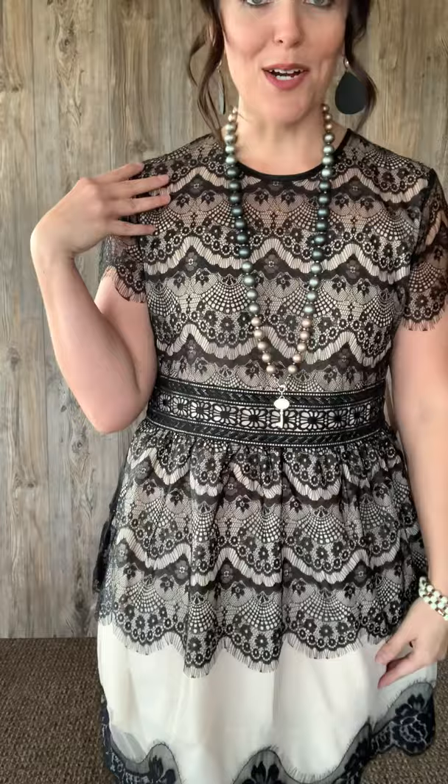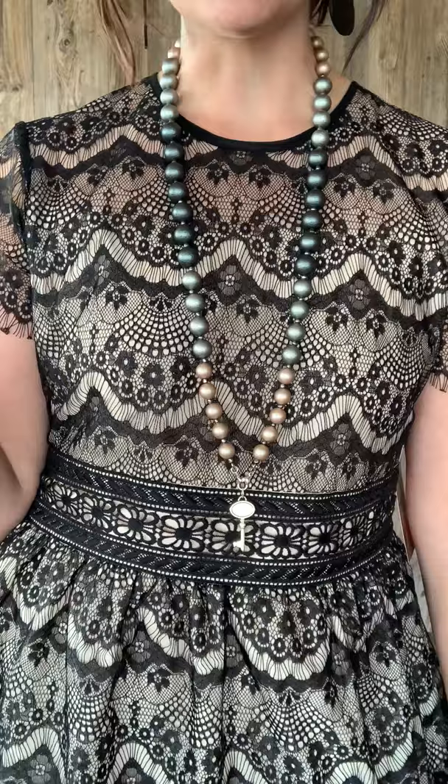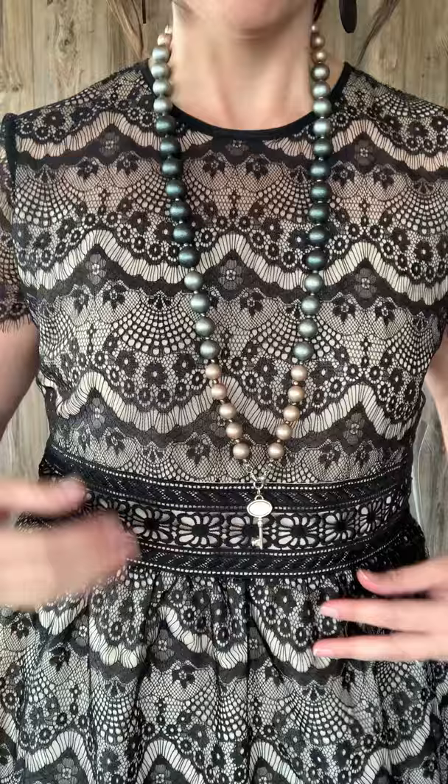The lace overlay is absolutely stunning. Look at the detail. The designer is just so sweet, and it was neat to get to know her a little bit — a glimpse of her personality — and it just made me appreciate all these little details that much more. The band here fits right at the bottom of my ribs, so it should fall at your natural waist. There is no stretch in this at all.